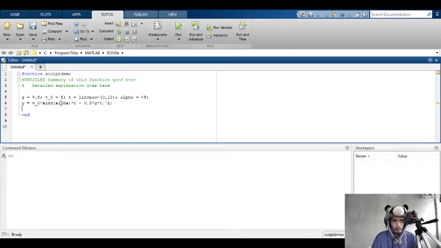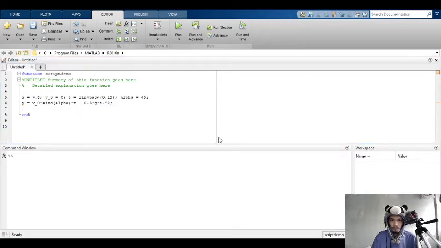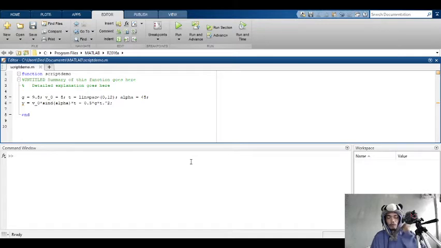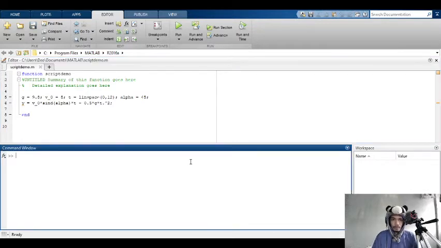So let's try to see if this will work just fine. So maybe I could save this. It will ask you where to save the file. So this is for Matlab only, ha. Tatanungin niya kung saan mo isi-save yung ating file. Take note that it should be saved in the documents folder where there is a Matlab folder. So save natin dyan. Save. In order for the function to work. So now let's type script demo.